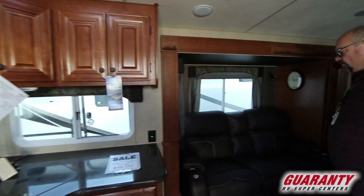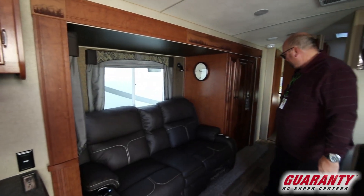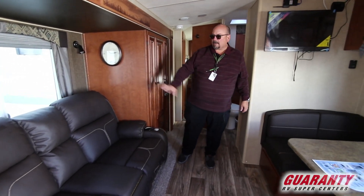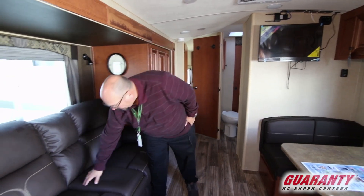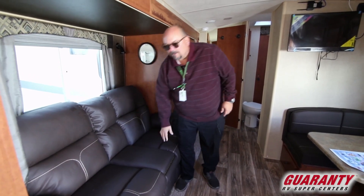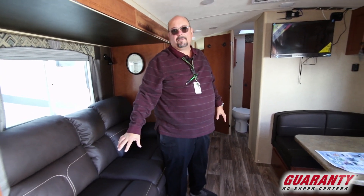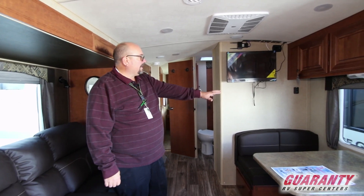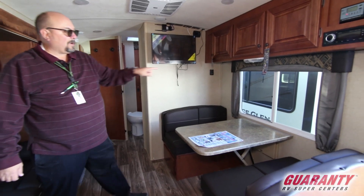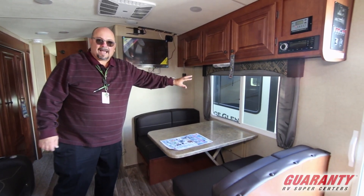One of the things I love about this one is it's got very high-end furniture. This has heat massage, it's got a light, it reclines — beautiful and comfortable — with extra storage right here, which is fantastic. You have a comfortable place to sit, and I think that's an important thing to note: in your RV sometimes it might rain outside, maybe you're going to spend a little more time inside. Wouldn't it be nice to be sitting in something really beautiful and comfortable like this? There's also a nice dinette with a beautiful window facing right out where your awning is going to be and all the action is happening.